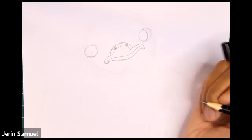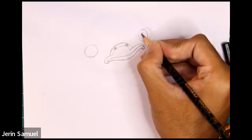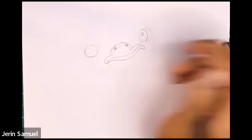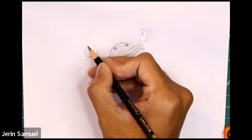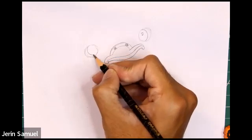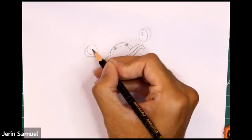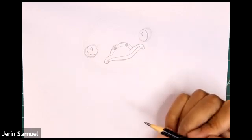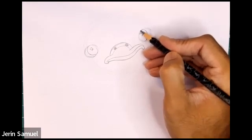And then create a highlight. You can make a square or a rectangle or a triangle, anything. This will be the highlight. Inside this box, you're not going to shade. Here also same like that. We'll make them black, the pupil, like this. And then a white highlight. Inside the square, we are not going to shade. After making, you can shade the eye.